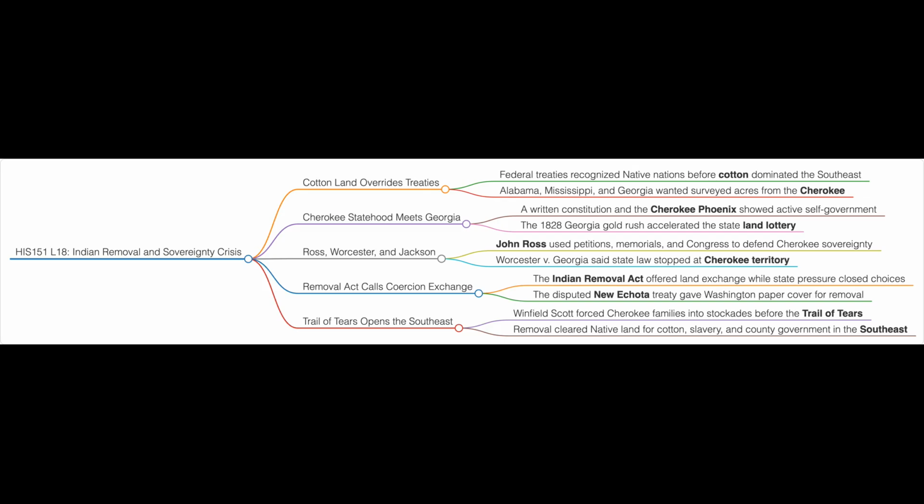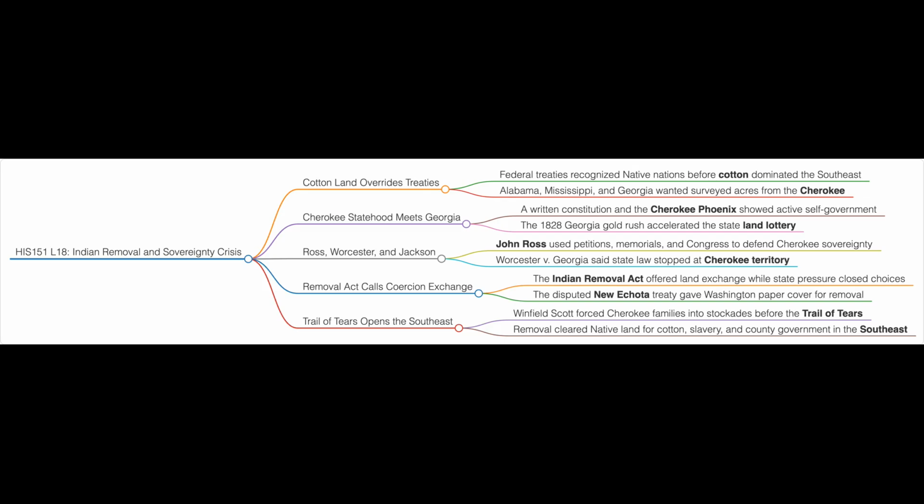The Cherokee Nation provides the clearest example of native adaptation and political persistence. During the early 19th century, Cherokee leaders adopted a written constitution, developed a bicameral legislative system, and used a written language system advanced by Sequoyah. The Cherokee Phoenix, a bilingual newspaper, circulated political argument in print. Mission schools, farms, roads, and legal institutions demonstrated that Cherokee leaders understood the terms the United States claimed to respect. They were not outside politics. They were operating within it.